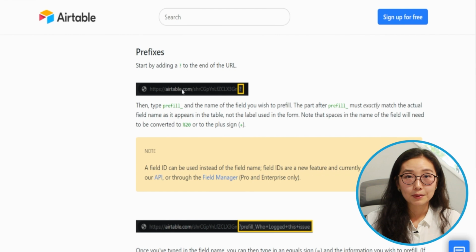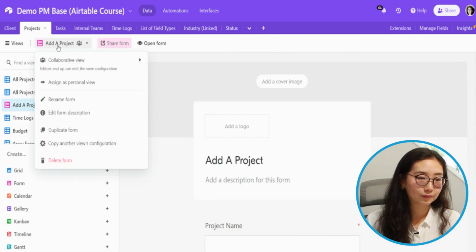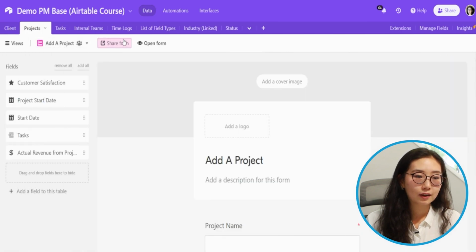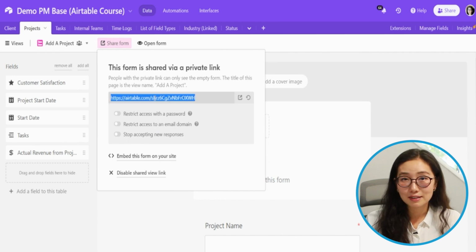The first step is to figure out what the URL is in your form. You will get the form URL by going to the form view and clicking on Share View. This is the URL of your form.